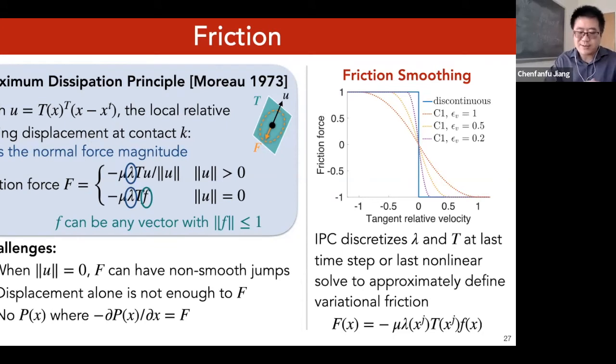And this allows us to define a smooth dissipative potential for the friction, which can be consistently integrated into the Newton type solver. In practice, it's like a fixed point iteration for the normal force and the tangent operator. We can add another iteration beyond the Newton loop so that eventually everything converges. It is still converging to the accurate solution to the original problem.